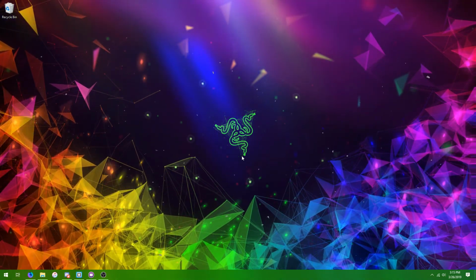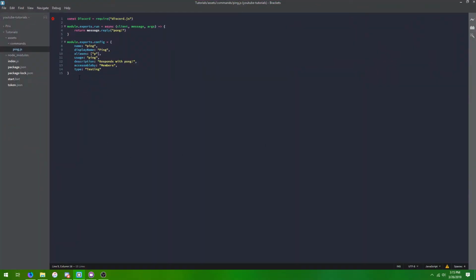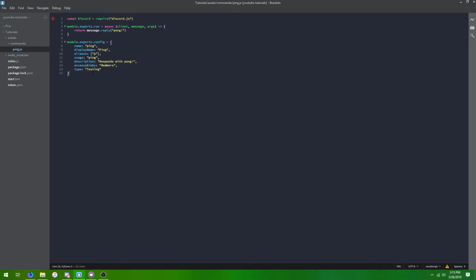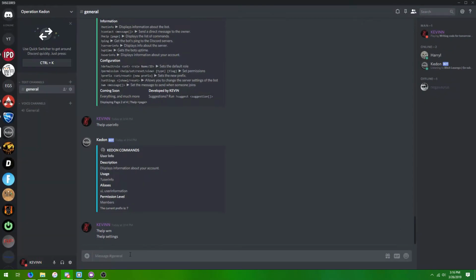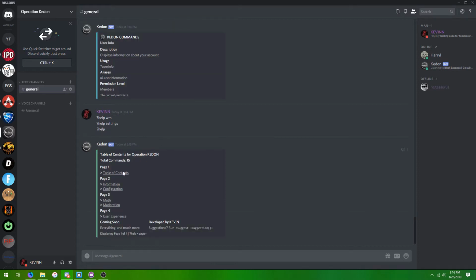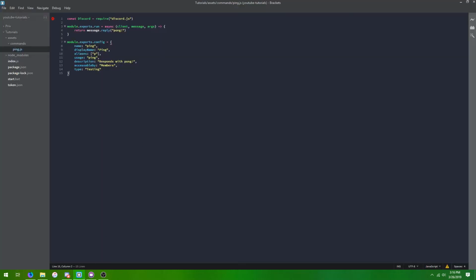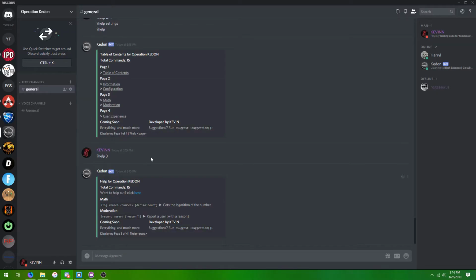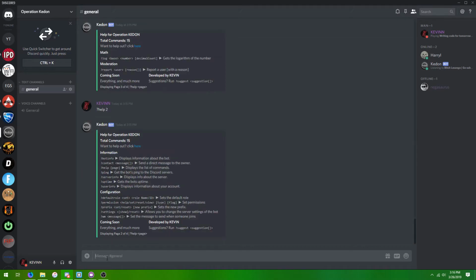Now, it automatically generates itself, so you can make a command, and you simply add all this stuff into here, which is why we have this much stuff, and it literally will make the entire thing for you. As you can see, I have many commands on my Operation Kadon bot that I'm currently developing, and it generates these 4 pages. As you see, the page name is the type, and it'll put them into its own pages. So then you can say help 3, and it'll bring up all the help for them. So if I was to do help 2, it'll bring up page 2, and so on.